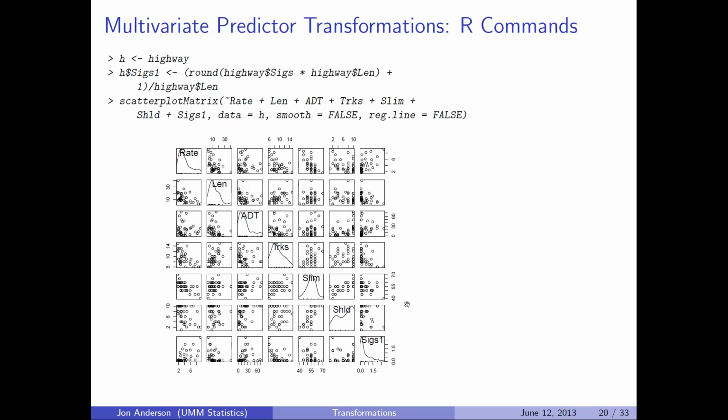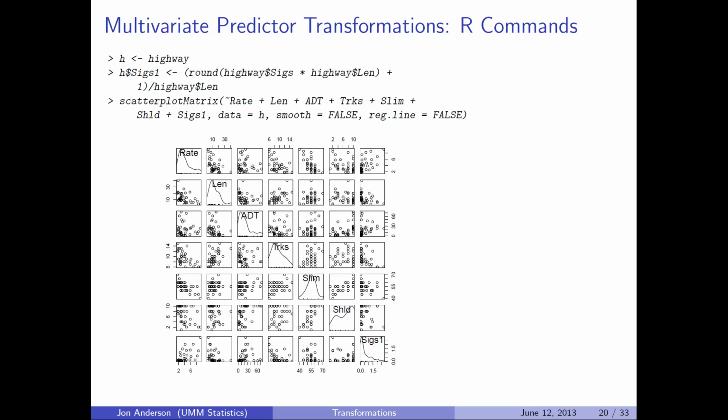And some of these plots are really quite blobby, not really too much of a pattern going on. Like here, TRKS with shoulder is a little bit of an upward trending pattern, but very weak. But a plot like SIGS1 against TRKS shows a really clear nonlinear curved pattern. And so that would be visual evidence that this set of variables is not linearly related.